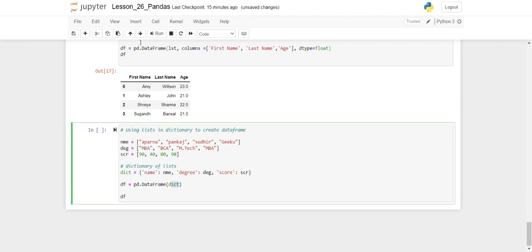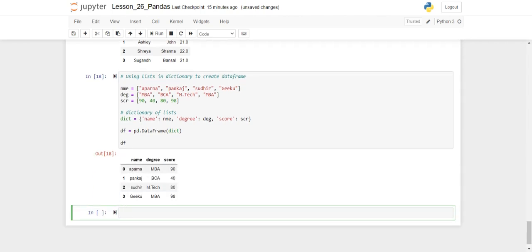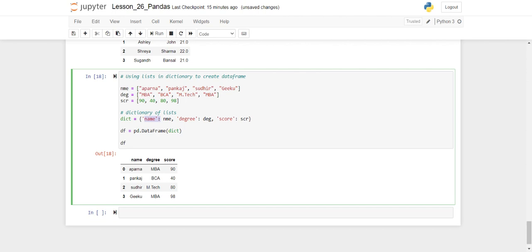So you can just write the dictionary name, and if you run it, it is taking all the keys as labels, as column names, and the values of the dictionary as the rows, or values, of that labeled data. Right? I hope you get it.